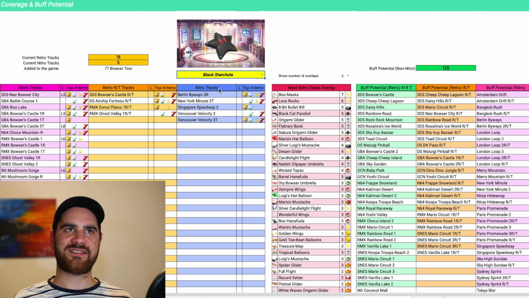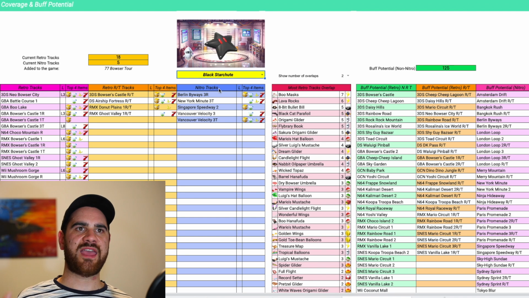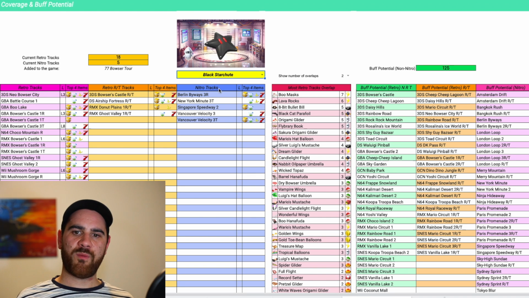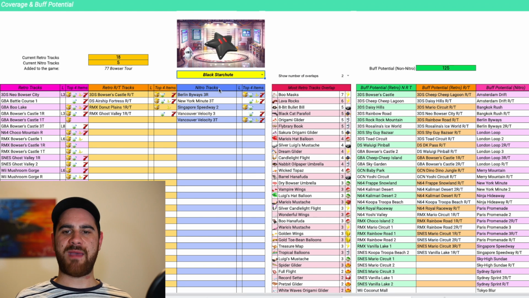For me, the Black Starchute makes sense to keep investing into maybe in a few tours' time. I'm not invested in the Boo Masks or Lava Rocks. However, I am invested in a bunch of other gliders which overlap quite a lot, like the 8-bit Bullet Bill, for example, the Candlelight Flight, these items. So my plan for the Black Starchute will be to take it to level 7 and at least double cap, probably triple cap, but we really need to see more buffs and more value before I make that call.